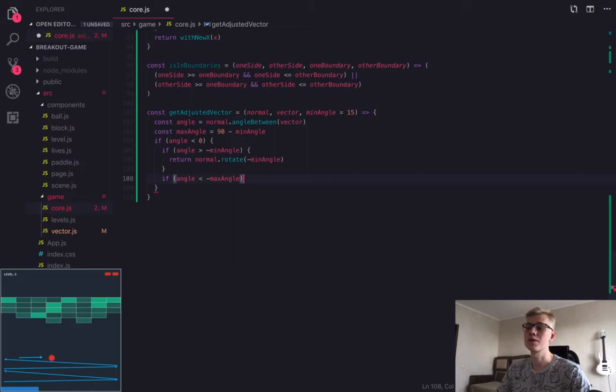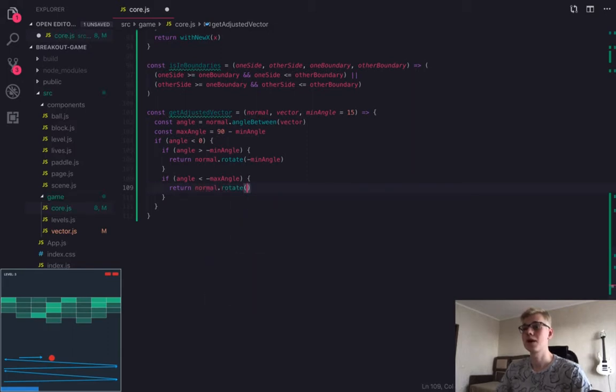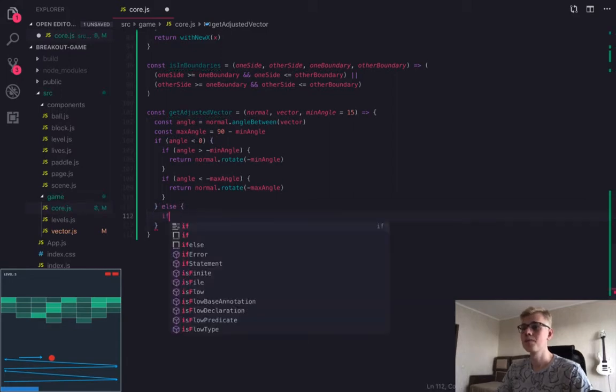So if it was minus 3, it will become minus 15. Then we check if the angle is less than minus max angle. It will be minus 75 and also rotated.